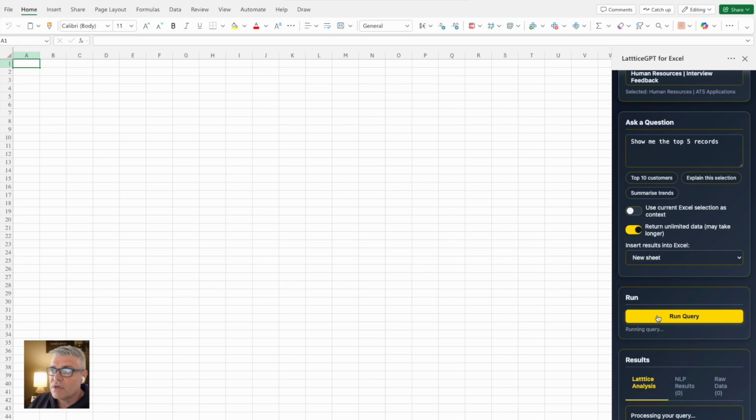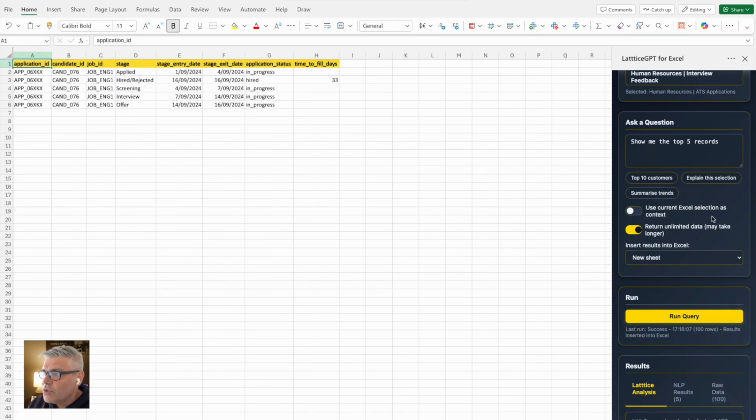So now this will be talking to that data product within Latttice, obviously determining who I am, what I'm allowed access to, and if any rules should be applied around attribute-based controls, fine-grained access or purpose-based access. They will be applied in the standard way as Latttice does with all interactions to data products. And then when that comes back, it'll be applied directly within the sheet itself that we asked.